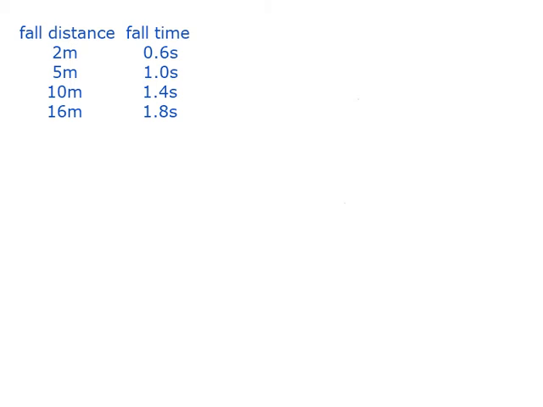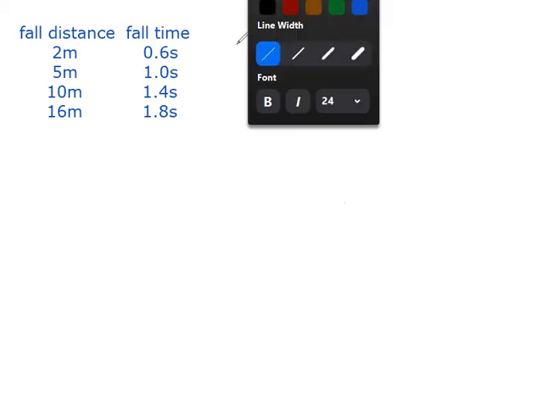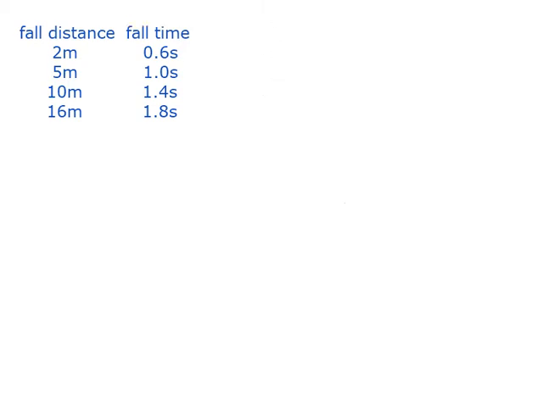Okay, here's another data set for us to play around with. These show you're dropping a rock or some object and it falls a certain distance and you clock how long it takes to hit the ground. So, short distance takes a short amount of time, long distance takes longer. Nothing too surprising. Let's see if we can graph this and come up with a slope for it or a formula for it.